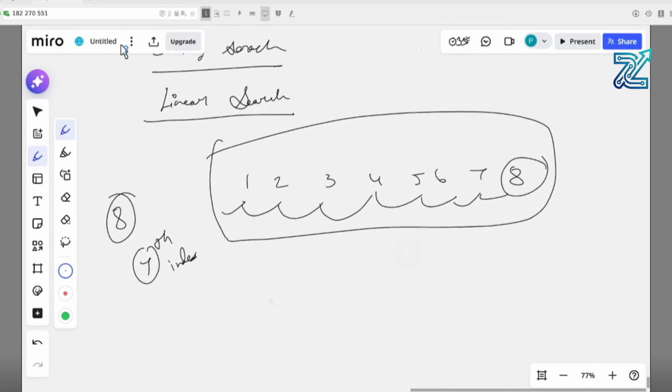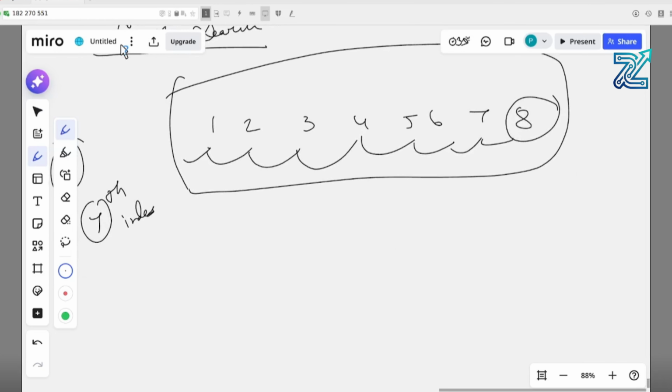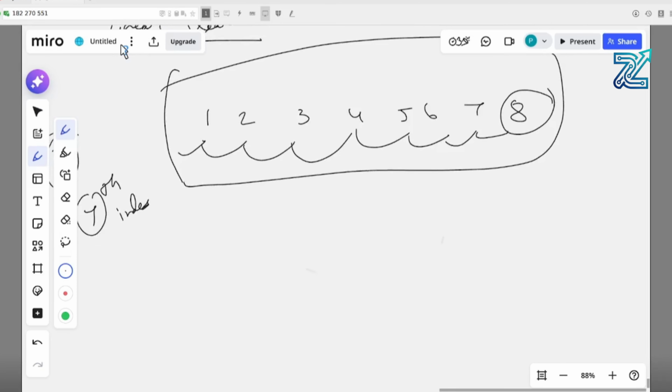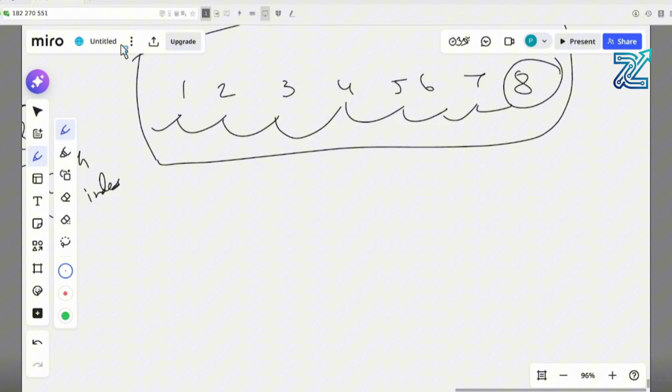After that we will see binary search. First we will be coding linear search only. After we go on to the DSA, we will see what binary search is. We will just see the simple program. For that, 1, 2, 3, 4, 5, 6, 7 and 8.